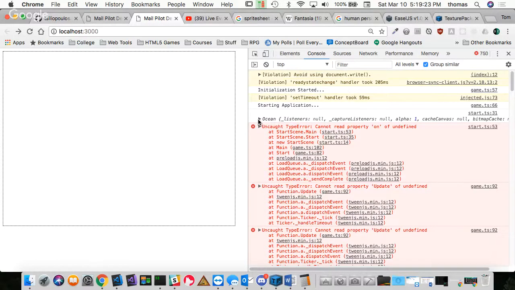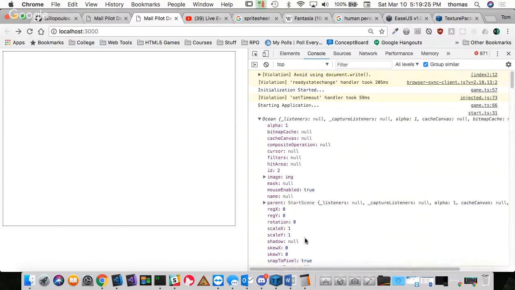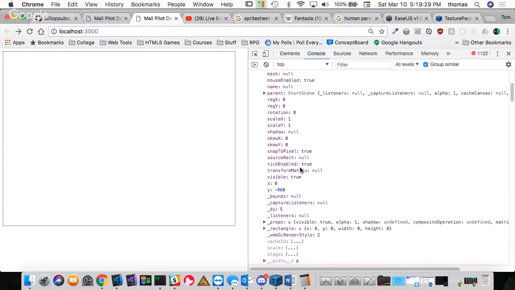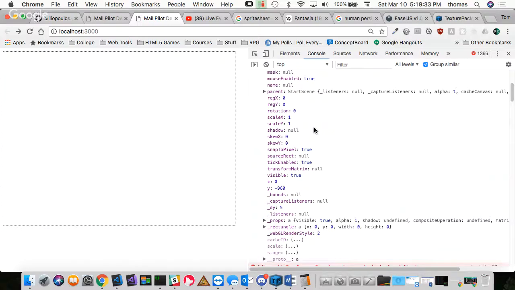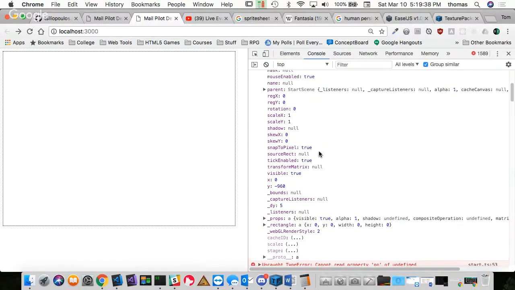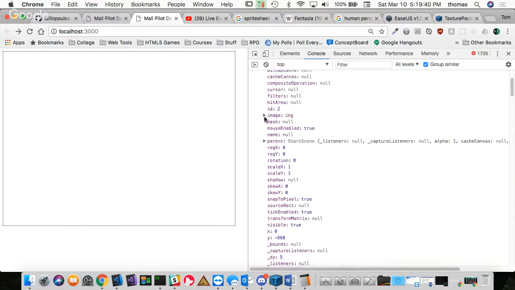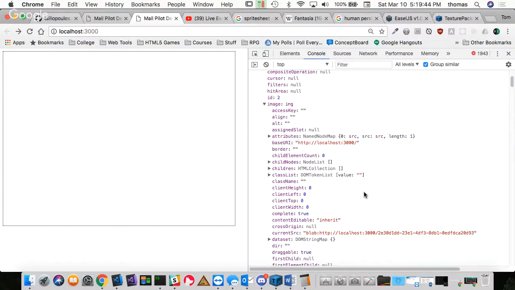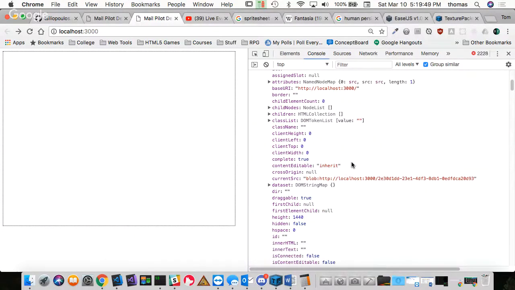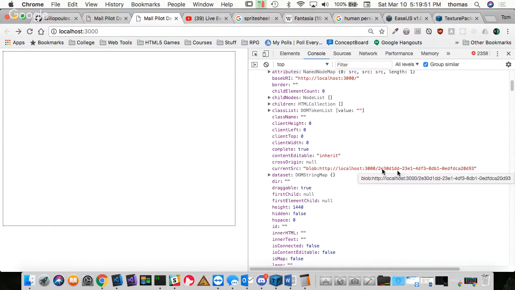Okay, so I see my ocean. So my ocean is there. Here it is. And let's take a look at my images. I should be able to see my ocean image, right? So here's my parent and my rectangle. Did I mess up something? Here's my image for my ocean. And here's the blob that I got. This is good, right? This blob is just my ocean blob itself.